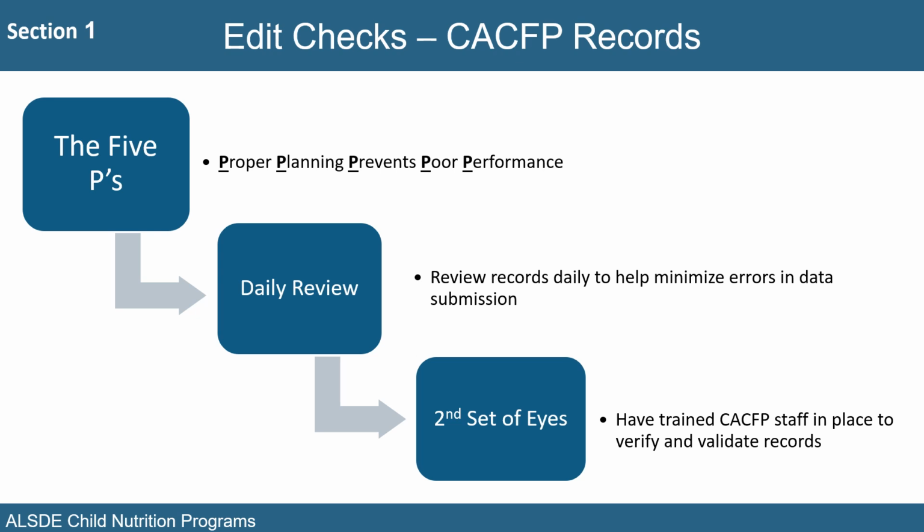And please, just don't say, look at these papers and let me know if it's right. Instead, give the staff objectives for reviewing the records. Show them how to successfully reconcile the data with different CACFP documents. Let them watch you compare your records to demonstrate accurate claiming for CACFP.